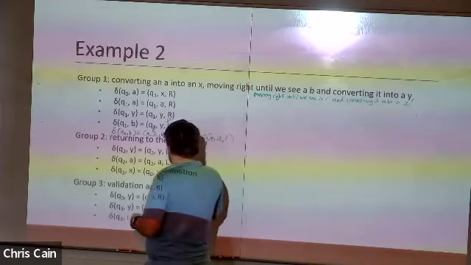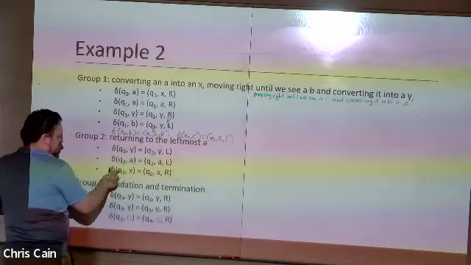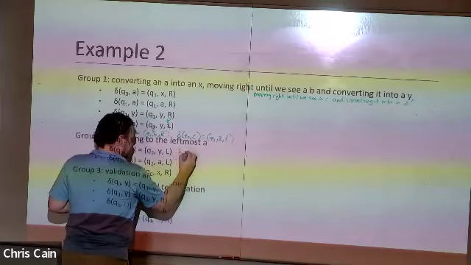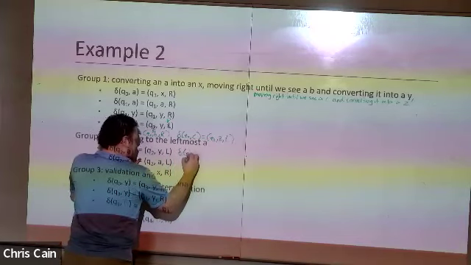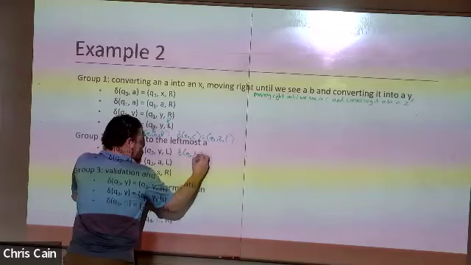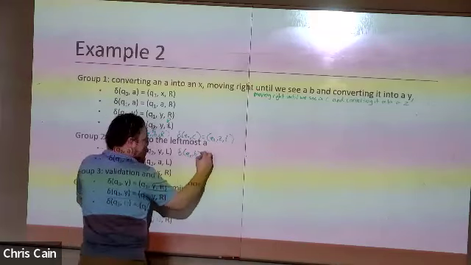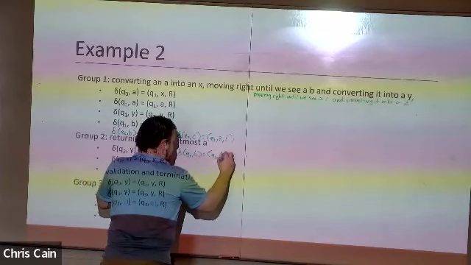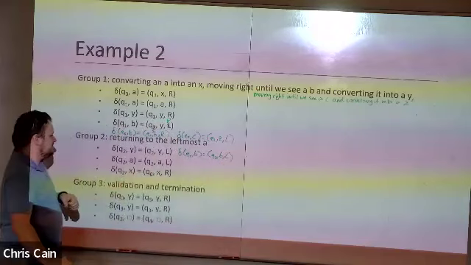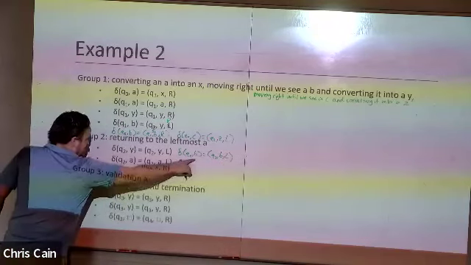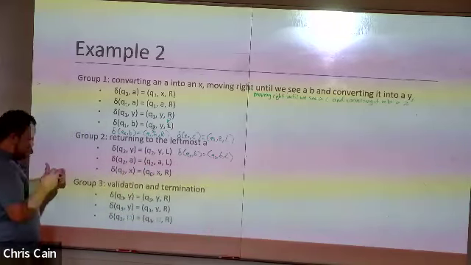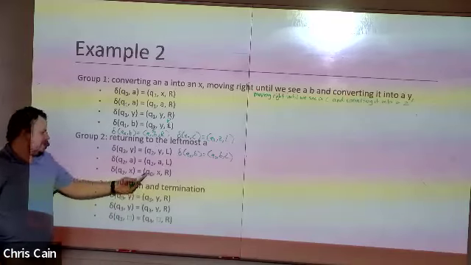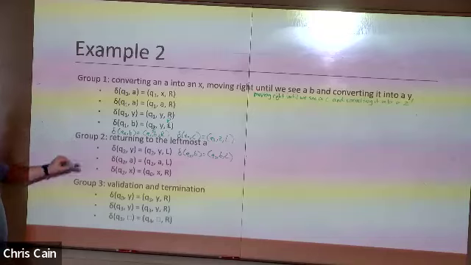So we need some rule. We'll add, I don't want to mess with this, so that it is the last one. We're in state Q2, we see a B, we want to skip over it. So we're going to say we stay in state Q2. This should still be a B and we'll move back left. So we'll skip over the B's, we'll skip over the Y's, we'll skip over the A's until we see our first X. Then we'll move back to the right, back in Q0 and be ready to do this again.